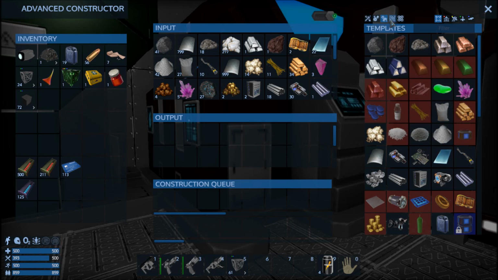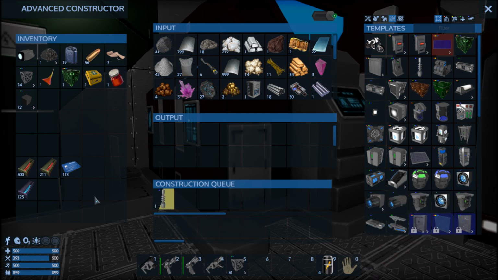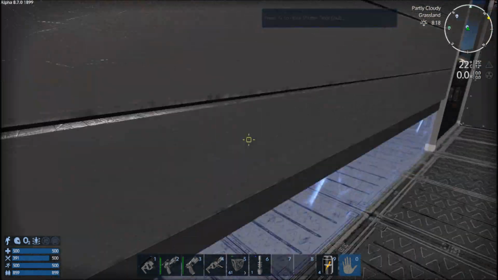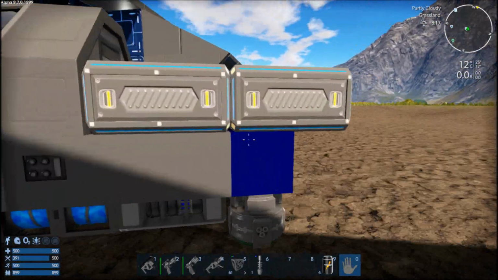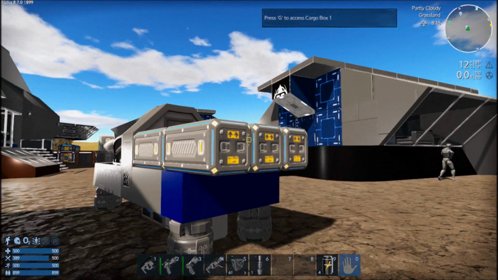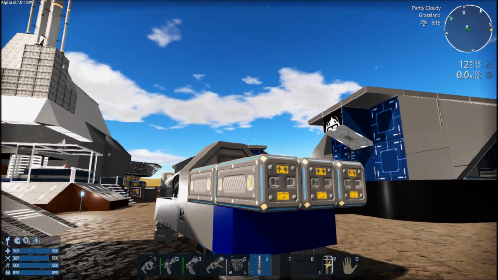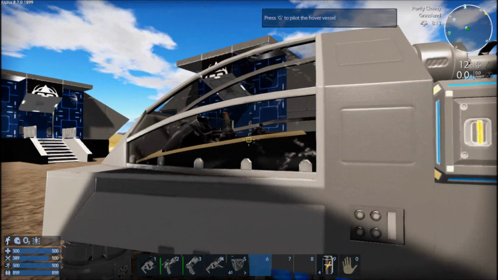I might, but more than likely I'm not going to, because it's probably going to get torn apart fairly soon. Like, I don't really keep these hover vessels. These star hover vessels might get kept for a while, but usually they're just scrapped. They end up being scrapped for a better hover vessel at some point in time. There we go.